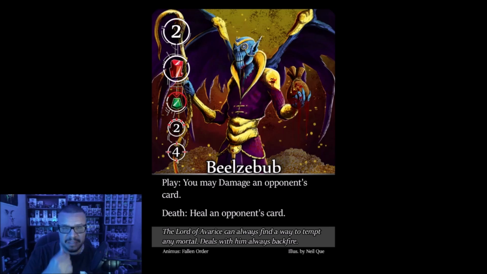Next we have Beelzebub. The Lord of Avarice can always find a way to tempt any mortals. Deals with him always backfire. This is the demon of the sin greed, and he has 2 abilities here. Play, you may damage an opponent's card. So you get some free damage. But when he dies, death, heal an opponent's card. So he gives the damage, but then he takes it back when he dies.